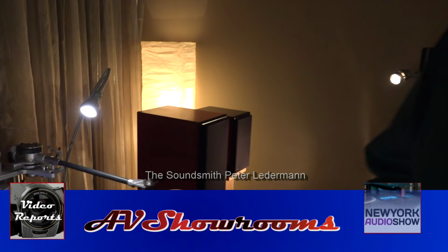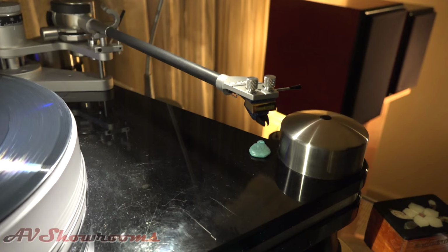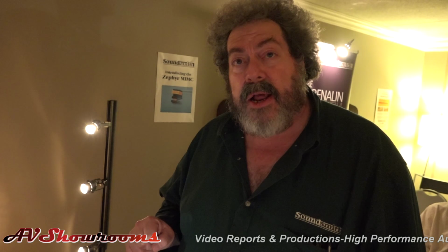What's hanging on the end of that? Brand new Zephyr Mimic. And the Zephyr Mimic is our new entry level to our high-end cartridges. The high-end cartridges previously were the Hyperion, the Cicero, and the Paua. And we thought there was a demand for a lower-cost, low-output cartridge from Soundsmith. So this is the new Zephyr Mimic, and it retails at $14.99. So we're very excited about it. It's a real ambassador cartridge to our high-end line.